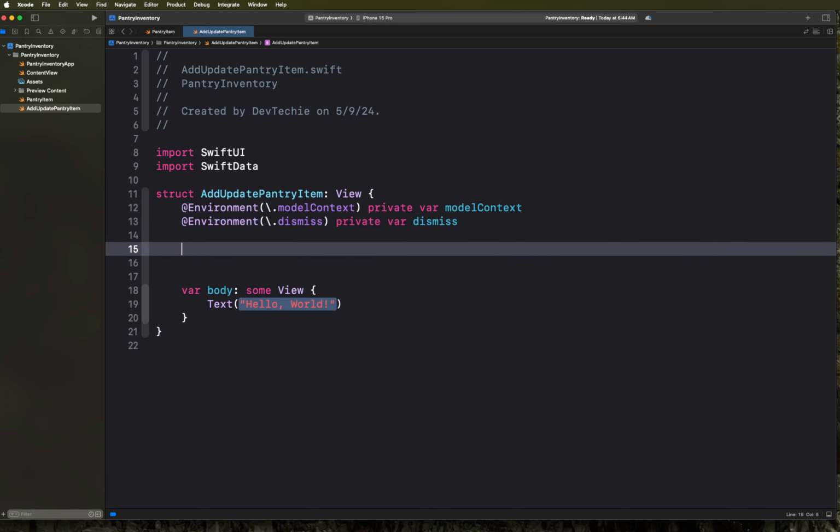We're also going to need some state properties to store the data that the user is entering for name, quantity, and expiration date, so we can bind these values to the text fields that we're going to show to the user so they can enter the values.